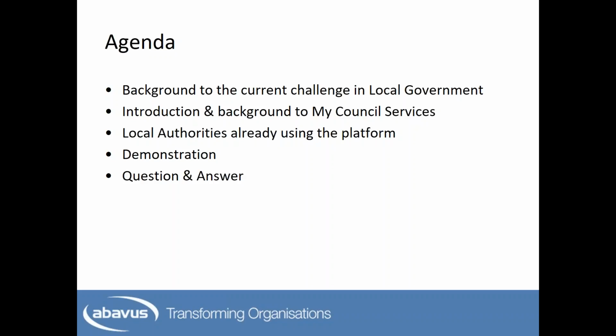You will see some overlapping content around the introductory piece, so I apologise for that, but it's there for the benefit of those that are just joining this afternoon session. For those of you that are just joining the afternoon session, we did run a session this morning on our customer digital access and customer self-service and My Account portal capabilities, but we stopped that short of the mobile working piece, so we're going to be linking those two things together in the next 40 minutes or so.